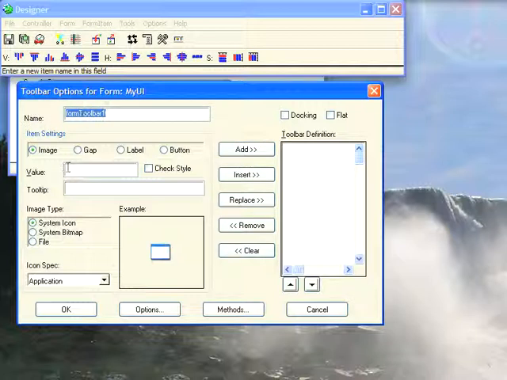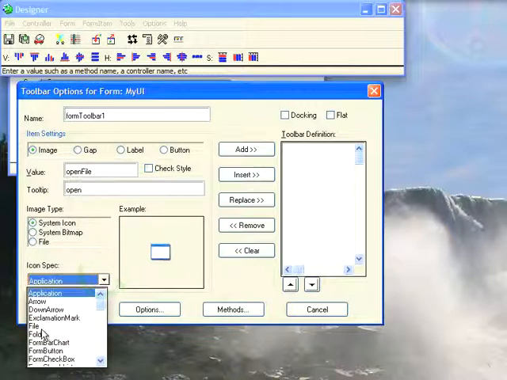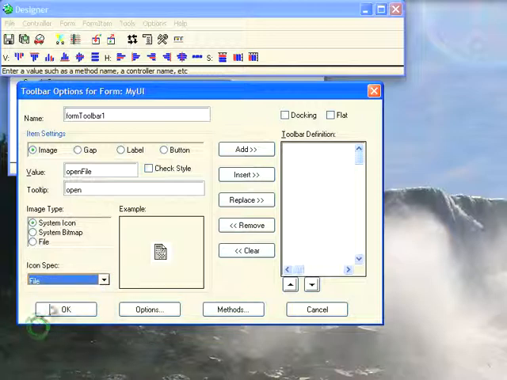I'm going to leave the name alone, and I can add things in here. I can add a value, so let's go along with the idea I did with the menu. We'll say Open File, and we'll give it a tooltip of Open, and we want to give it a symbol, so let's scroll down here, and I just want to give it a system symbol, so I'll give it File, and these are things that are already built into the system. You can also add other ones you design yourself. You're not limited to these, so we'll go ahead and add that over there.